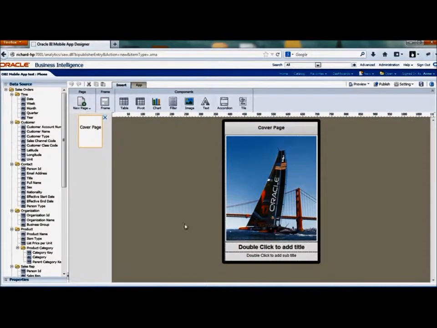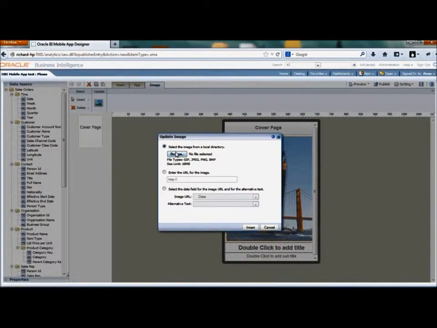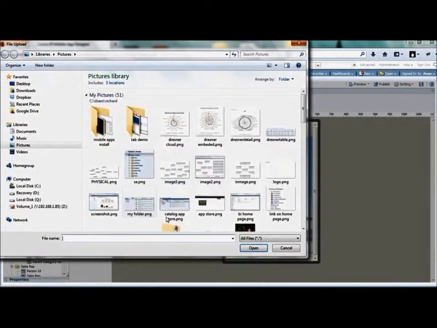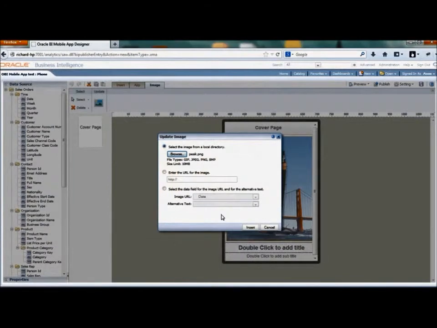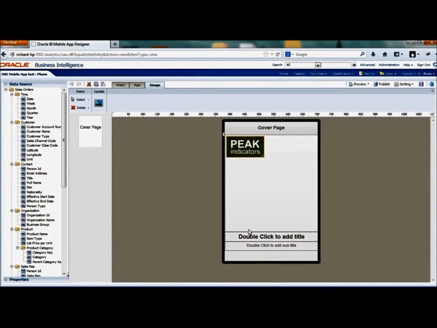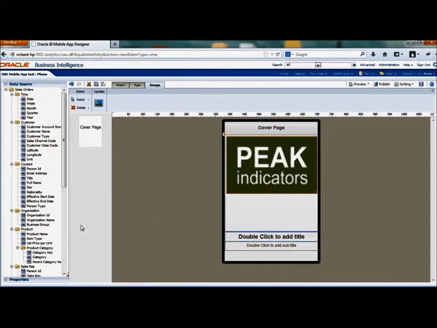If you wanted to change or update your picture and have your own company logo in, you can do so by clicking on the picture itself and clicking on Update. Navigate to your saved image and click on Insert. You can resize your image by dragging out the image itself, or by clicking on the properties, so ensure that your image is selected and expand the properties on the left hand side.